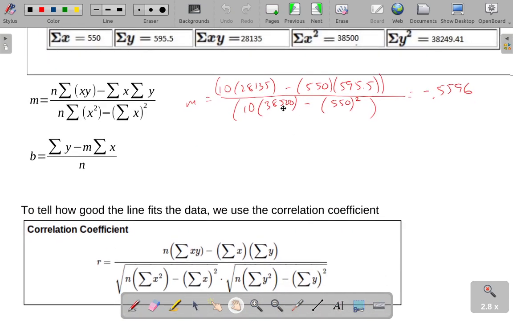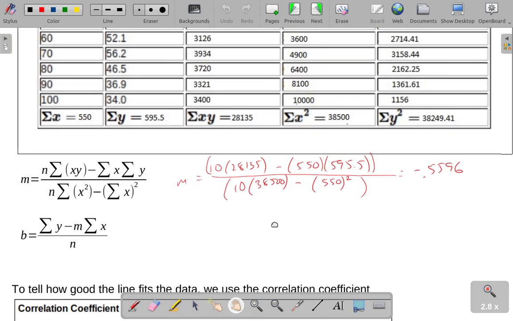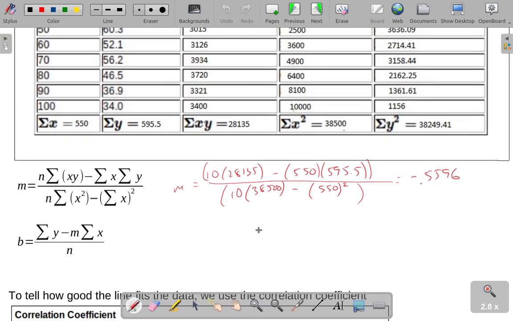As you can tell, there's a lot of numbers to deal with here. It's really easy to make a mistake if you're doing these things by hand. I would encourage you, if you feel so inclined to do them by hand, definitely show me all of your work. Because if you don't show me your work and you get 0.5791 or something like that, I have absolutely no idea where your numbers came from, and it becomes really hard for me to figure out how to give partial credit. When I can't figure out how to give partial credit, I tend to just not give partial credit.